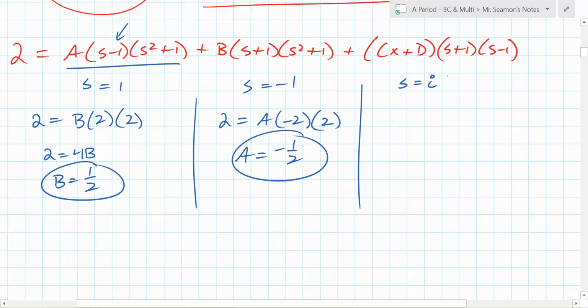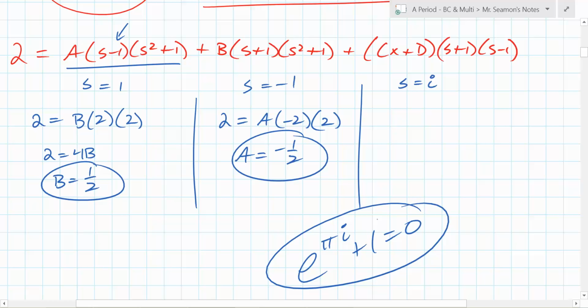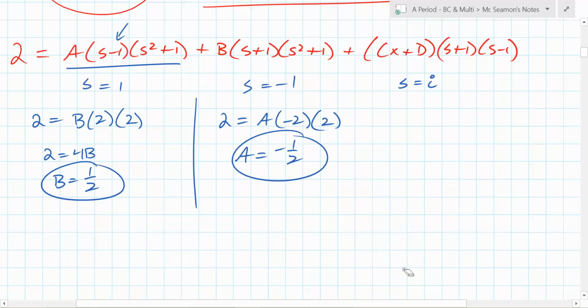And why are you really, really hesitant to substitute i in? Oh, come on. It's like the coolest number ever. We already did this. e to the pi i plus 1 is equal to 0. That's the coolest. Yes, it is. Here, but give me another reason why you're reticent. Why are you hesitant? You might be hesitant because you're getting excited. Why? Because i squared is equal to -1.